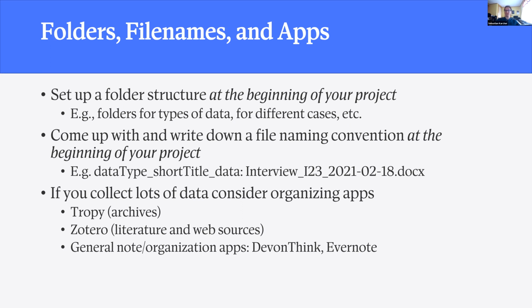So you could, for example, have basic folders for the types of data. Say you have interviews, you have focus groups, you have archival sources, you have different surveys perhaps, or if you do quantitative research, you may have a folder for data, a folder for code, a folder for documentation, whatever works in the context of your research, but set it up beforehand and stick to it and agree on it with your collaborators if you have them.